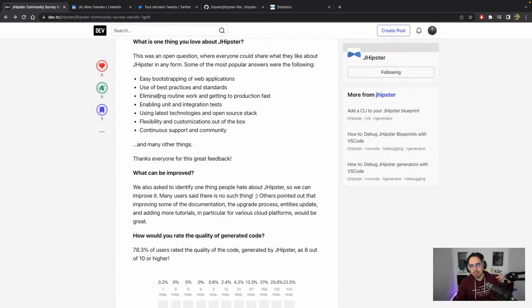So enabling unit and integration tests. So yeah, it's also related to best practices, is if you add a new feature, you need to add the tests that come with it. That's true that JHipster provides a lot of and a good test coverage. Not perfect.